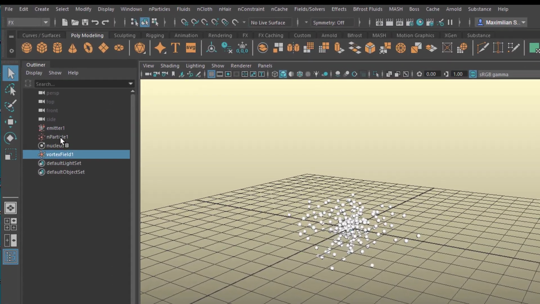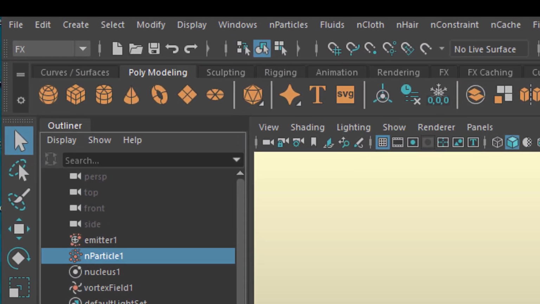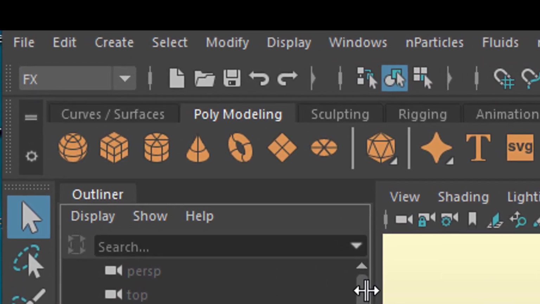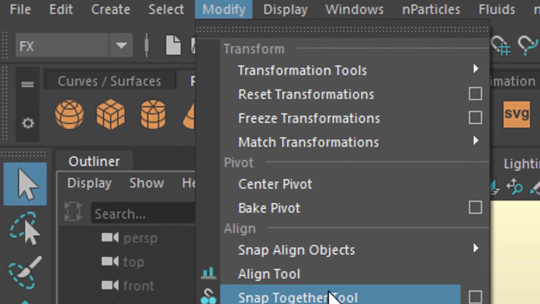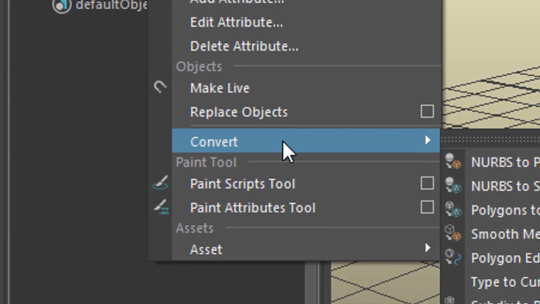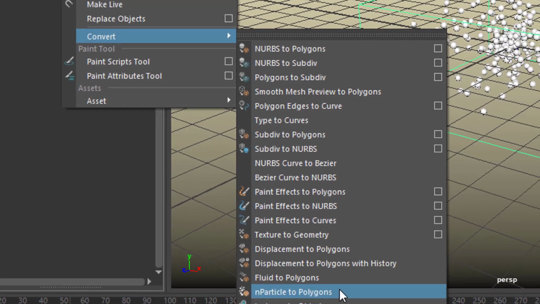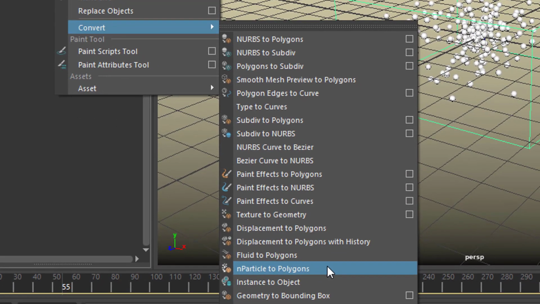Now I have the particles selected and I convert them to polygons, and this is the key command in this tutorial. You need to go to modify because you're doing a modification now. You modify the particles. Modify, and then down here you have the convert menu set, NURBS to polygons, etc. All the way down is nParticle to polygons.